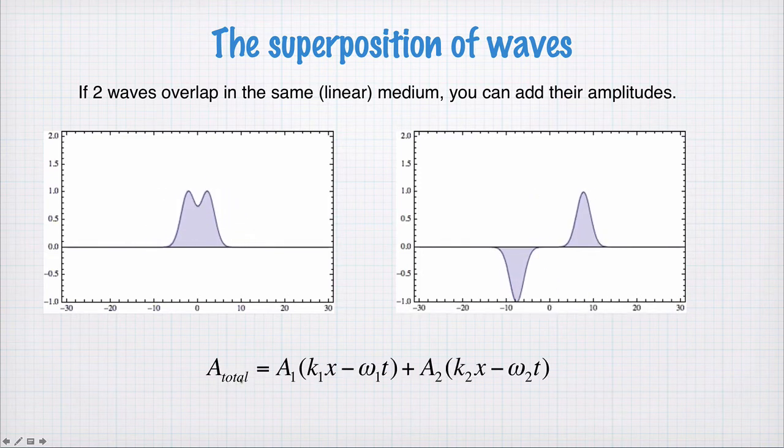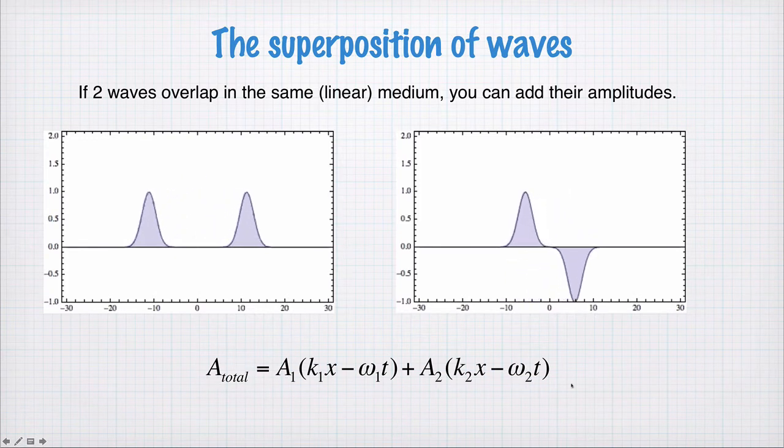Mathematically, what we would do would be write down the total wave as a linear superposition of all the individual waves. So here we have wave A1, wave A2. They are solutions to the wave equation, so they act on this argument of the form kx minus omega t. The total wave is given by the sum of these two waves, or if we had more waves, we just keep adding them up. Provided your system is linear, this principle of linear superposition holds. That's what it means to be linear.